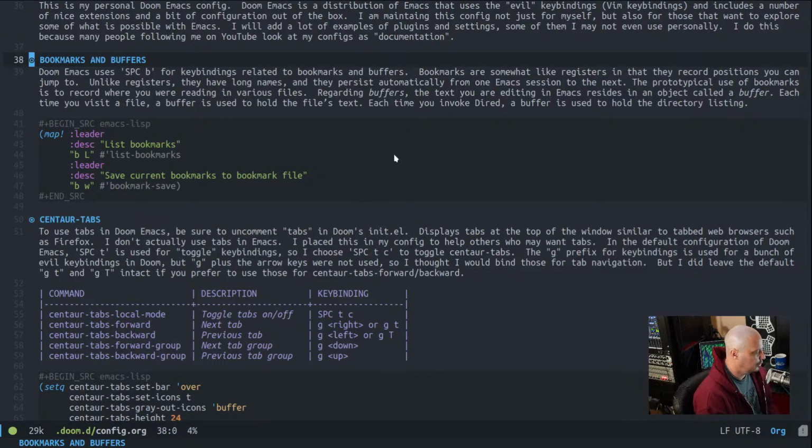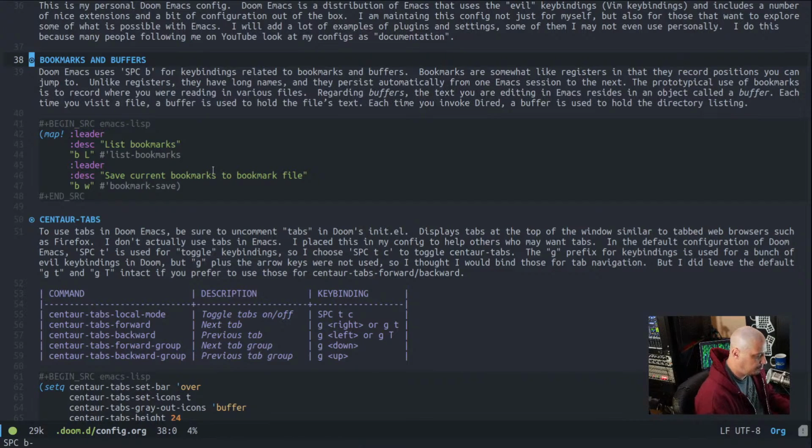I don't know how to save a bookmark. Oh, luckily I had the key binding here. It is space B W. I set that. I don't think that was default, because I doubt I would have taken the time to write this out if it was a key binding that already existed. But if I do space B W, it says saving bookmark. Okay.